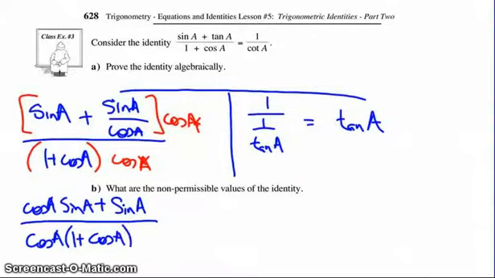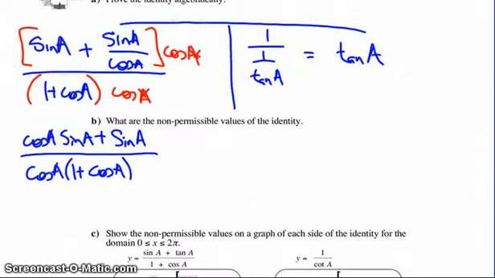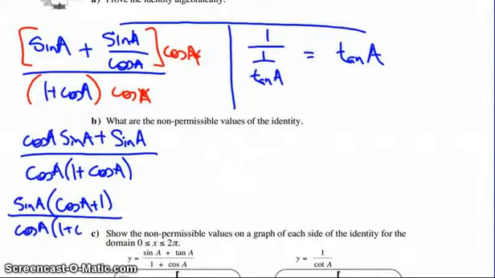The reason I leave it out is I look and I see, and again, this just takes practice, what can I do with the numerator. I can factor out a sine A there, and when I do, I end up with sine A times cos A plus 1. And on the bottom, I've got cosine A times 1 plus cosine A. And we can clearly see that those two are equivalent. And now you end up with sine A over cos A, which is equal to tangent A, which therefore means left side is equal to right side.